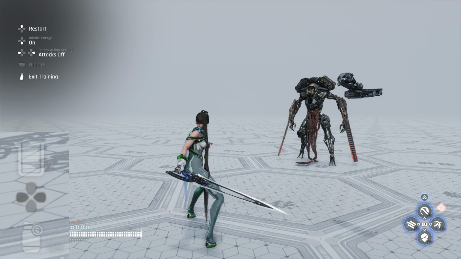So Eve pretty much moves like you would expect from any third-person action game. You move the character using the left stick, you move the camera using the right stick, you lock onto enemies by pressing down on the right stick, and, you know, super easy. You dodge by pressing circle. You have a double dodge available at some point.